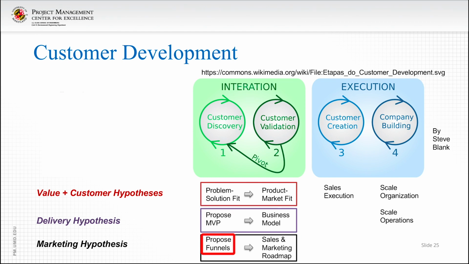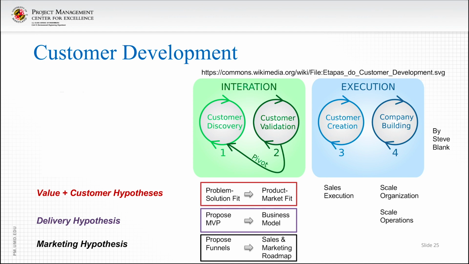We then move on to customer validation, where we're looking for a solid product market fit, where we can define the customer and the product that we have. We can then have a business model about how to make that product and sell it with a profit, and a process for finding customers and bringing them into your product, into your organization, so that you can continue to serve them. In this process, you're going to fail, and you're going to fail on a routine basis until you figure out the right fit.